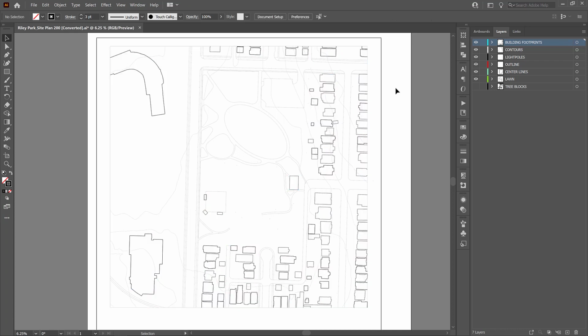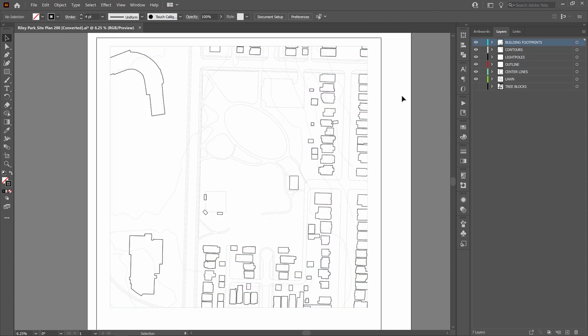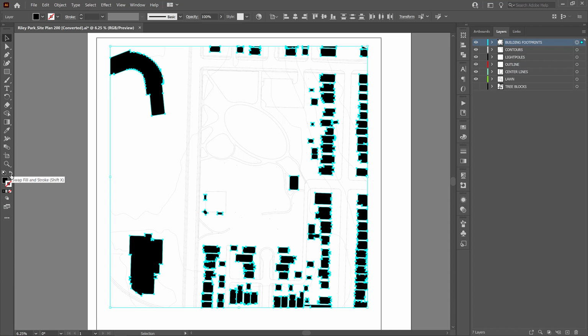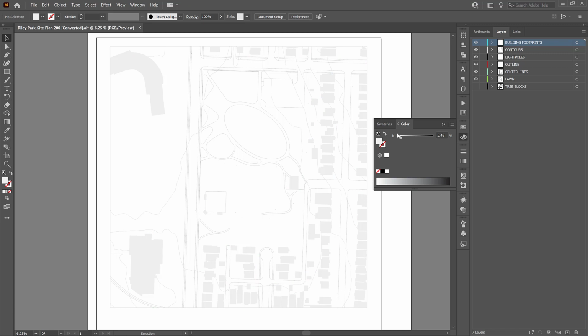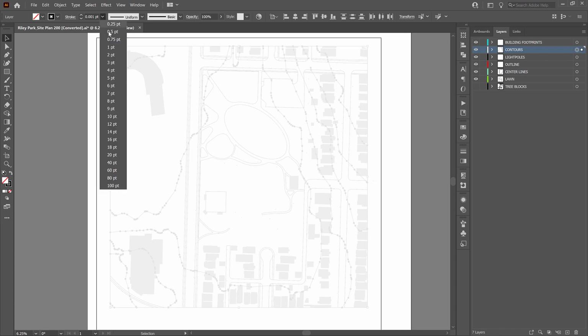So one thing you could do is just set the building footprints to a quite thick line weight, maybe a 3 or 4 in this instance. But what I like to do with buildings is actually just reverse that so that the stroke becomes the fill. And instead of black, I'm going to just double click here and select a light gray so that the massing isn't so overwhelming, but it still shows up as an important feature in the landscape. So I'm not even going to use a line weight. I'm just going to use a fill for the buildings.